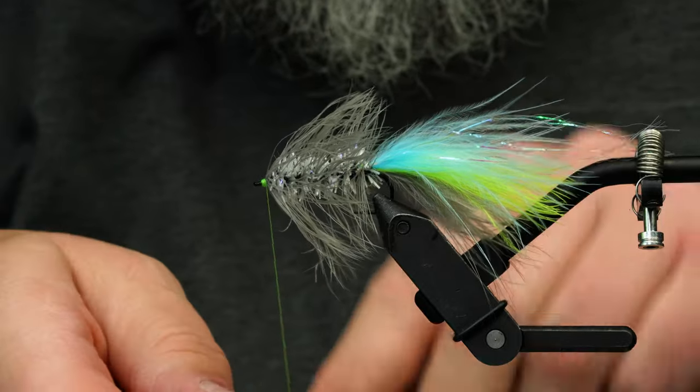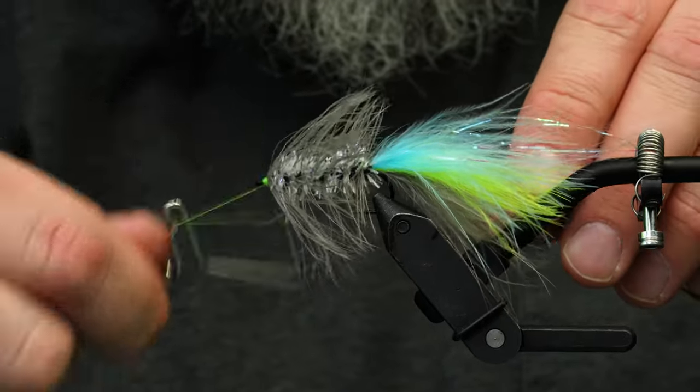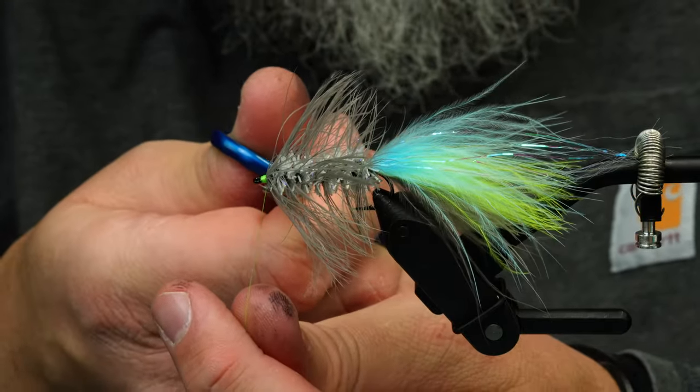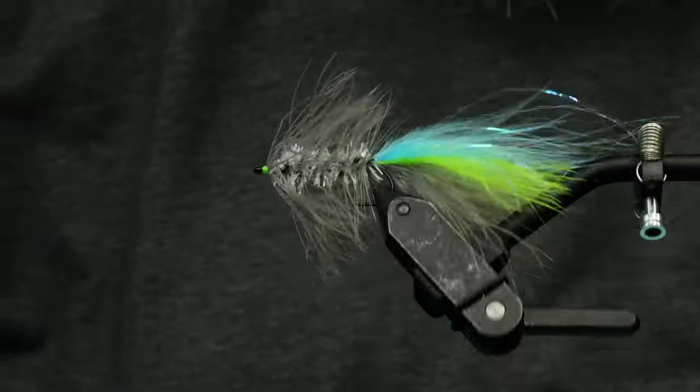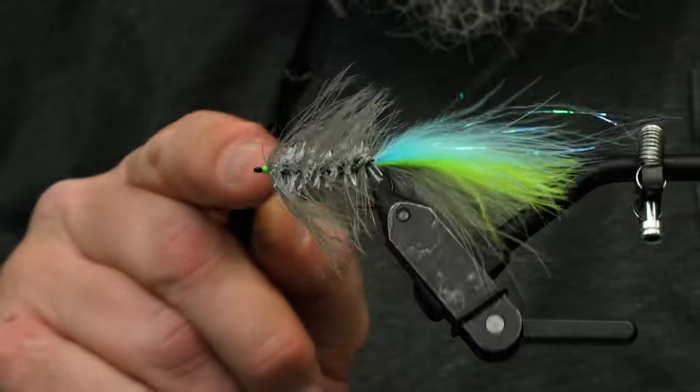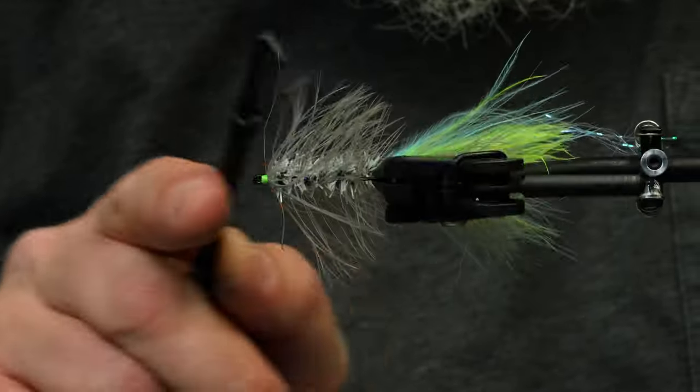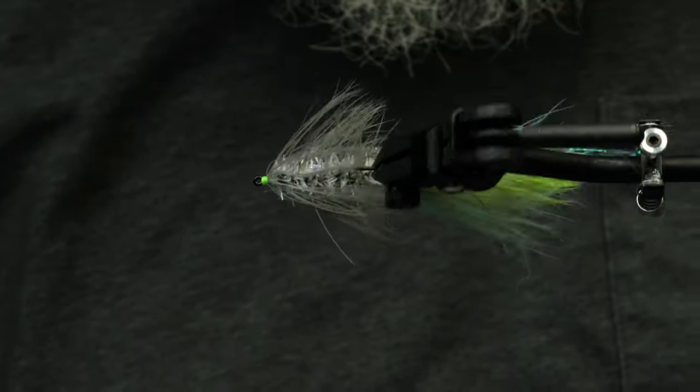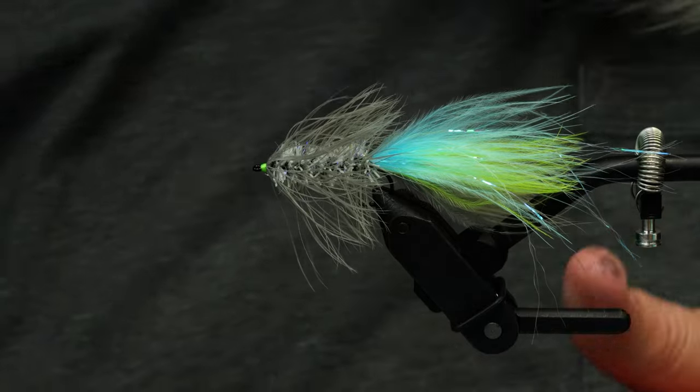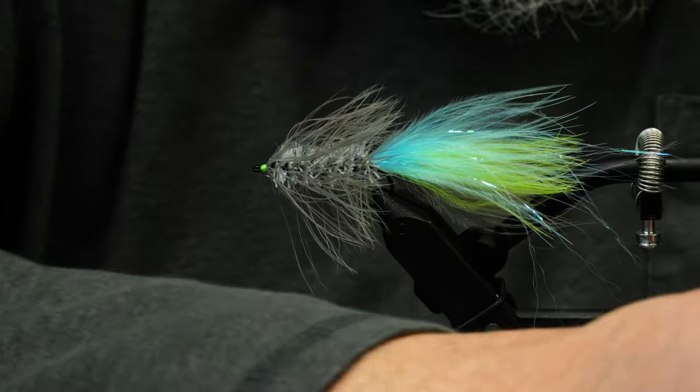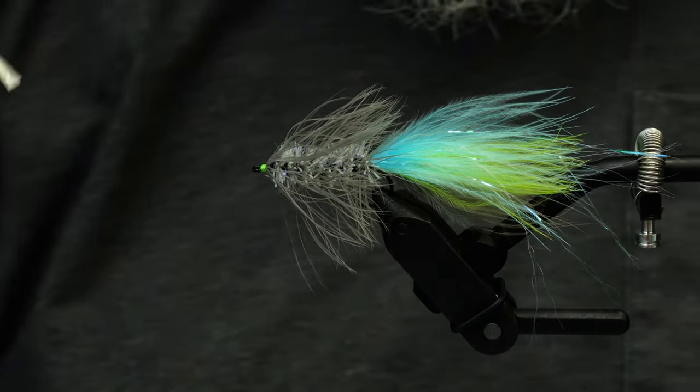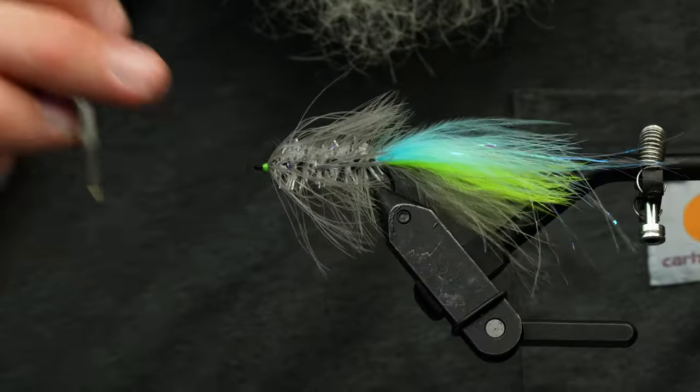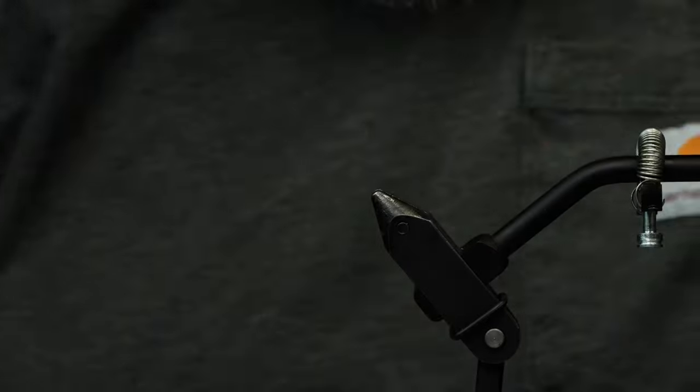Pull that back on top of everything. And before I trim that off, really tight wraps here. And now I should be able to take that schloppen feather, kind of crease it and then pull it off. There's no tag in there. It's a super clean tie off. And now we'll just brush this bad boy. I know what you're thinking. You can fish this just like it stands. If you fish it just like this, you just call it the whale. The front part is what makes it fly. The next step here is we're going to just brush that out. It's not as critical on this back fly because the rubber fibers aren't super long. On the front half of the hook, it gets pretty gnarly. Let's get ready to tie that one. Brigham very kindly went and found my super glue for me. Maybe I'm doing it on purpose.